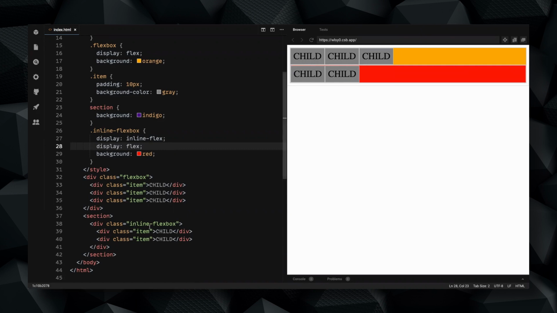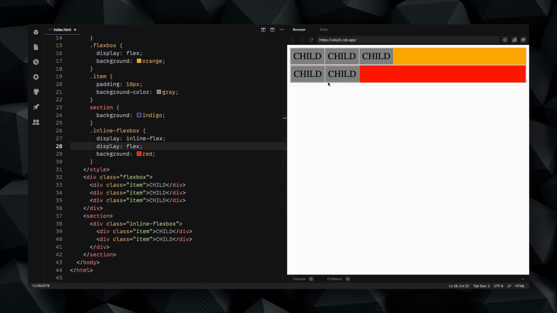So now the flexbox is this red box that takes up the full width of the containing element, and the flex children still become flexible. They still behave like inline elements. They stick to the left of the main axis.